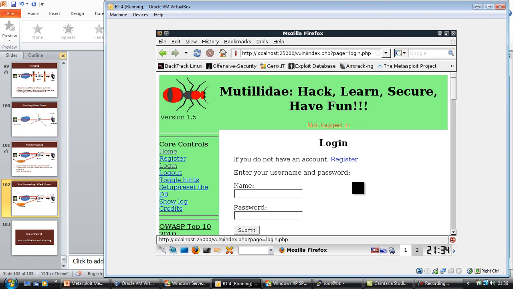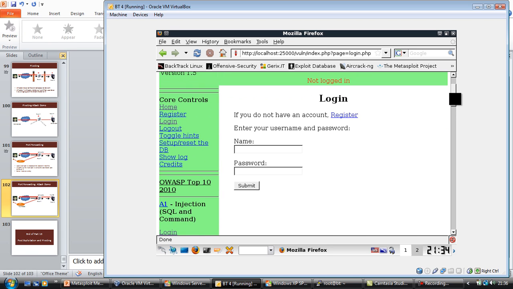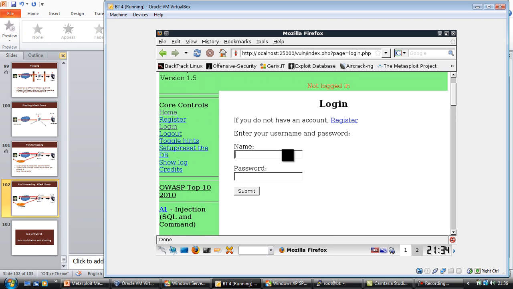So if you notice, we've actually gone to the login prompt, and people who are familiar with web application security know that probably I may be able to break into the remote web server using an SQL injection flaw, right?